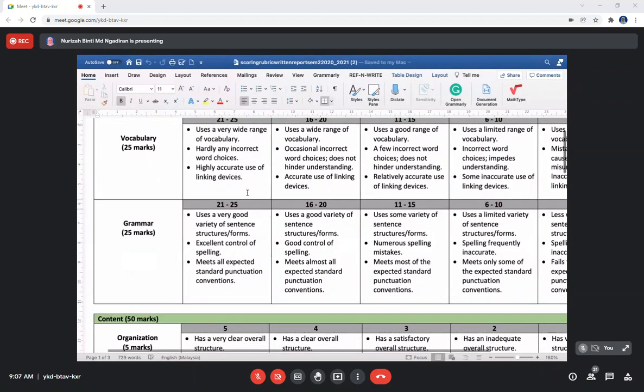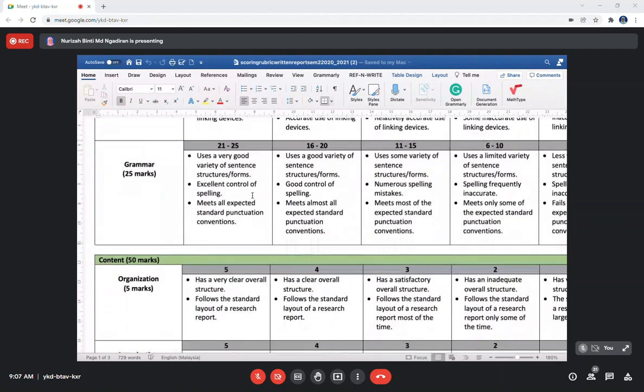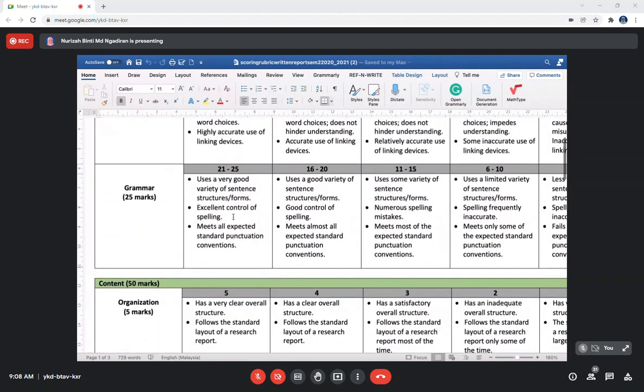In terms of grammar, the report contains a very good variety of sentence structures and forms. The report also meets all expected standard punctuation conventions and excellent control of spelling. So you will get high marks in terms of grammar.